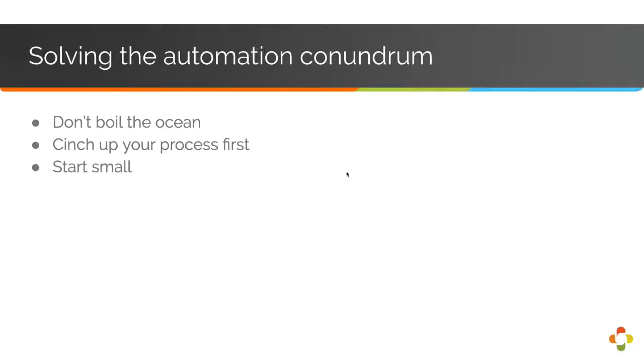The next thing is start small. Again, keeping in line with don't boil the ocean and trying to introduce a massive amount of change, when you do select the thing that you want to automate first, it needs to be a very clear and concise unit. You shouldn't try to automate your entire pipeline, right? You want to automate a piece of your pipeline, and you want to start small and gradually move through to the bigger automation pieces. And the last point is that automation should enable, not necessarily replace.